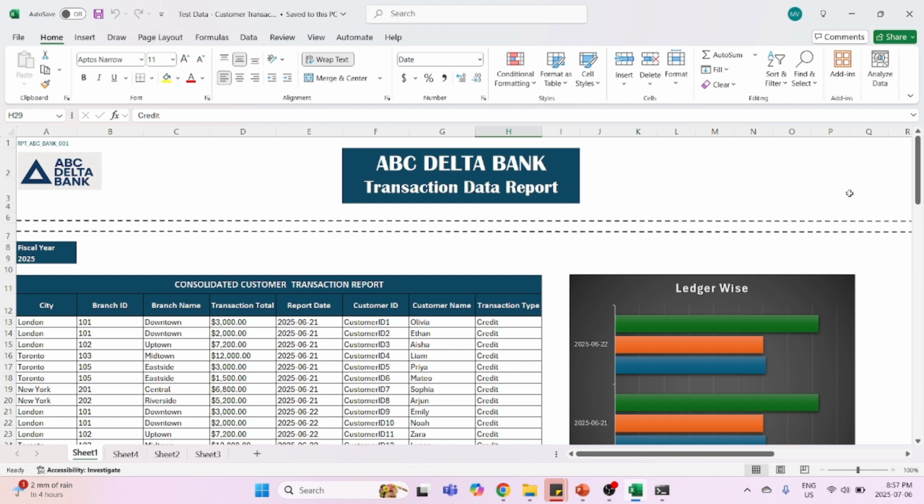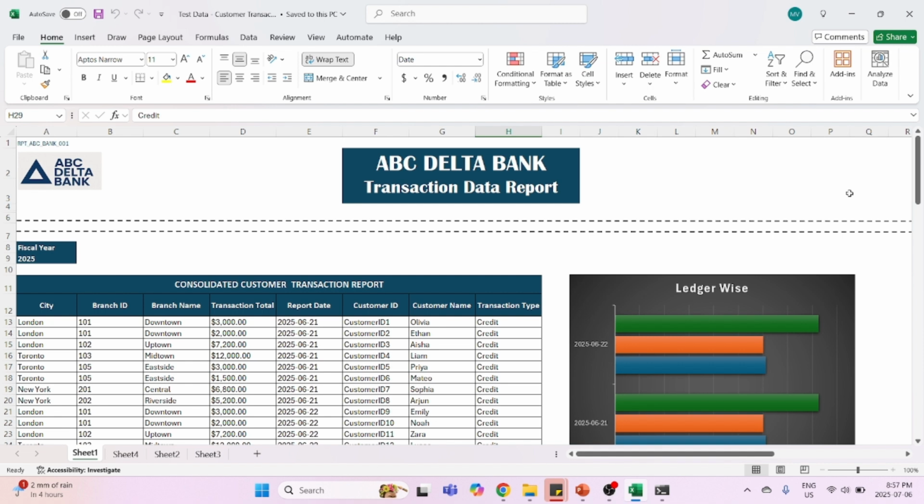parallelly, before we do the actual testing, I wanted to show you what kind of report we are going to validate here. These are the kinds of reports which a branch manager, an employee, or the central operational team or a backend team might download from Power BI.